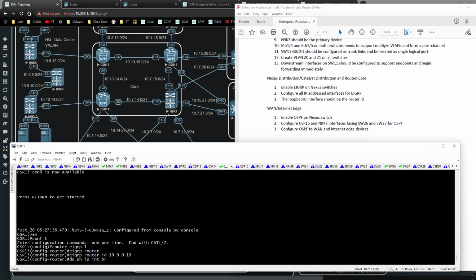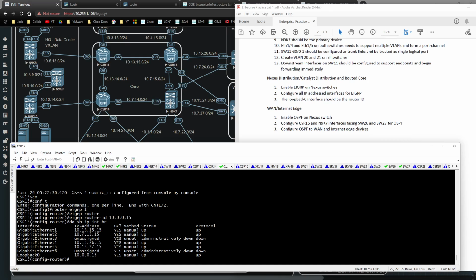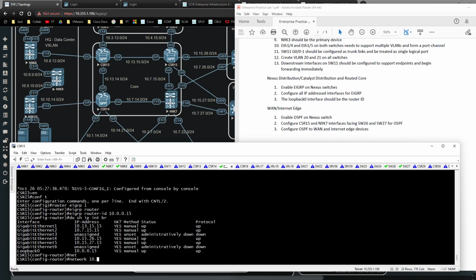And I'm going to type in do show IP interface brief, and I'm going to go 10.15.26 and 10.7.26. Or sorry, 10.15.26 and 10.15.27. So gig 4 and 5, I'm not going to enable EIGRP on. So I'm going to type in a network of 10.13.15.0 0.0.0.255.